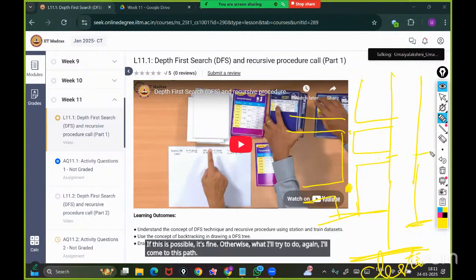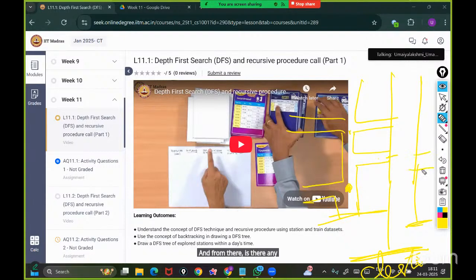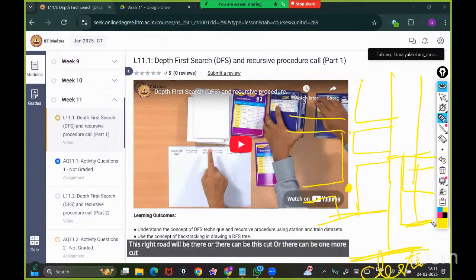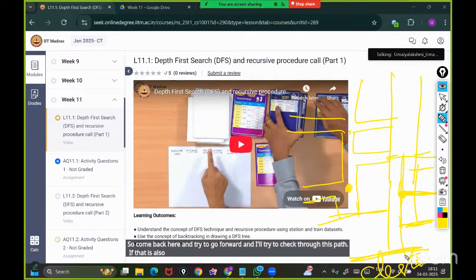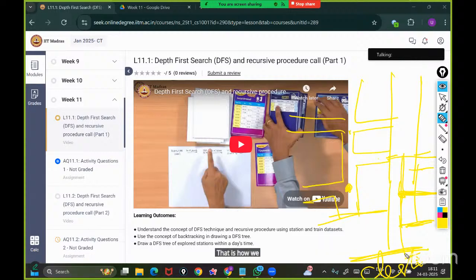And from there, is there any possibility or not? I'll check. The straight road will be there, or there can be this cut, or there can be one more cut here. I'll try to go and explore through this path. Is it reaching the destination? No. So come back here and try to go forward. And I'll try to check through this path. If that is also not possible, I'll go straight. That is how we go, right?